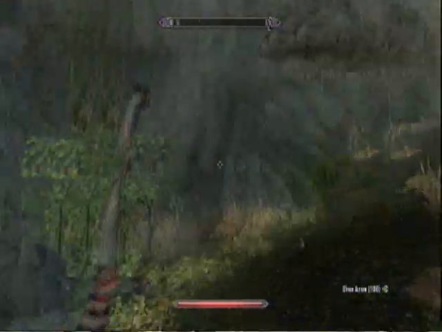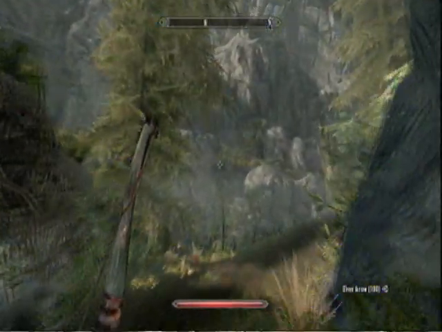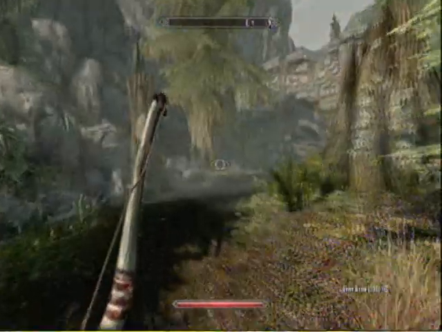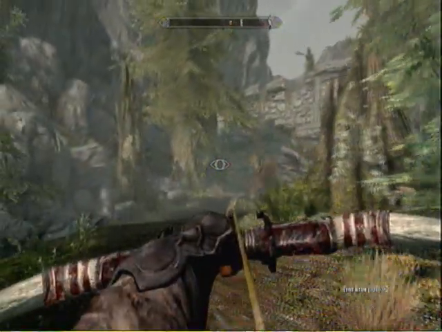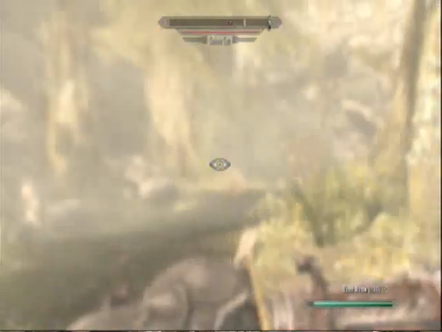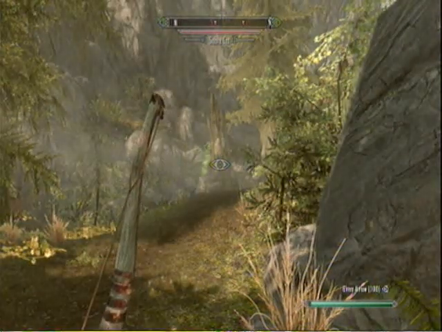I like this way. Tree ain't gonna attack me, is it? Okay, that tree's safe too. Oh my god, and there's a goddamn tree root. No, I'll let them go fight each other real quick. No need to kill me.